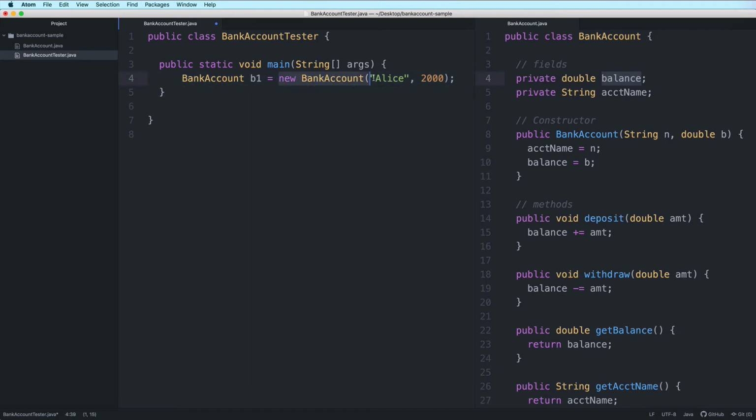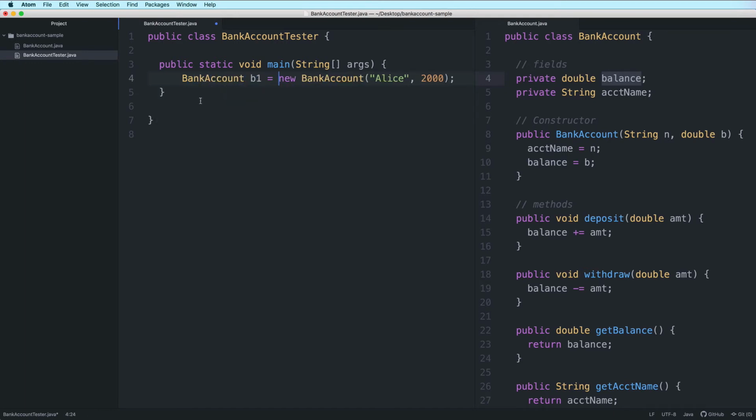So what we're doing here is we're creating a new bank account object. So it's going to be Alice's bank account with a balance of 2,000. And then we're assigning it to a variable. We need to assign it to a variable so we can actually work with the actual object, right? Because if I just say new bank account, this creates a new bank account, but there is no variable name to identify it from within this method. So we create a new bank account, but then how are we going to work with it? Because there's no identifier in here. So that's why you have to assign it to a variable.